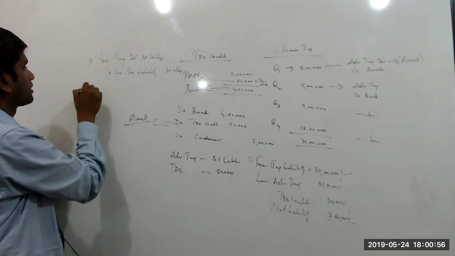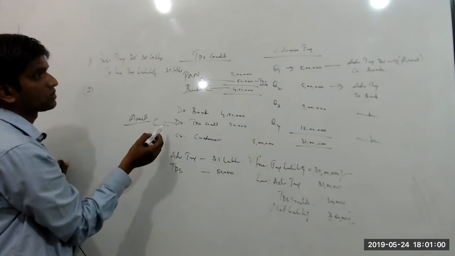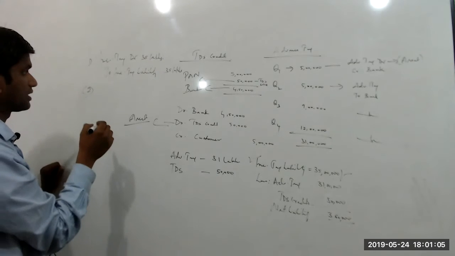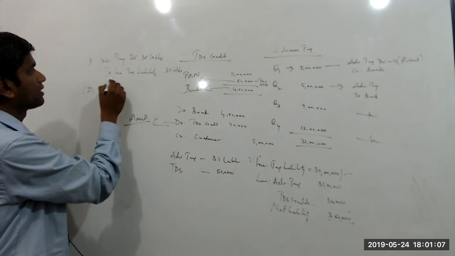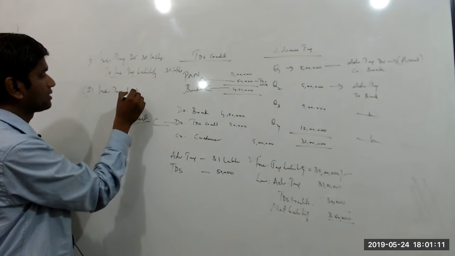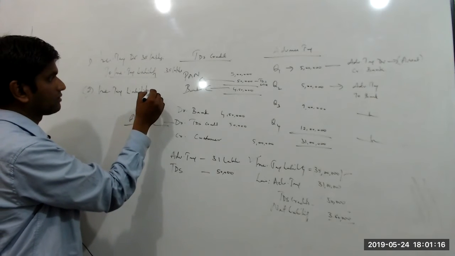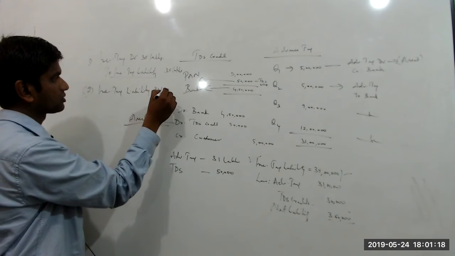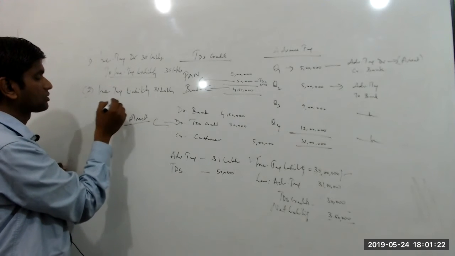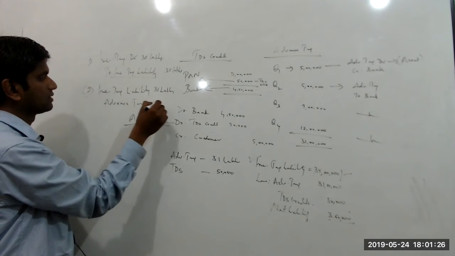The second entry is to offset the advance tax against my income tax liability. So my advance tax is credited. So now I'm going to reverse this advance tax and debit my income tax liability. So income tax liability is no more a liability to the extent of what I paid as advance tax. So the advance tax is 31 lakhs. So I'm going to reverse the income tax liability because I've already paid this amount of tax through the advance tax. So I'm going to reverse the advance tax, 31 lakhs.